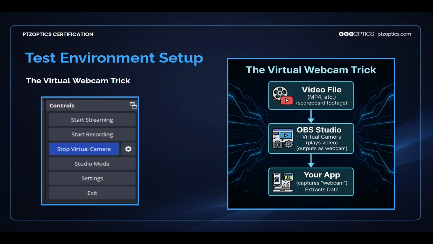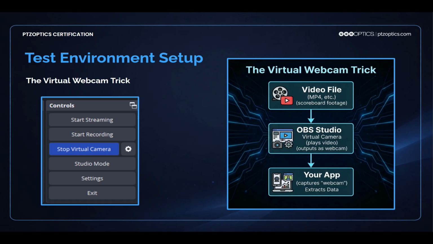And in our test environments, we talked about the virtual webcam, where you can take video files, and so there's a human element to this, right? The AI is not going to be able to set up OBS for you for your test environment. We've given you a lot of tips and tricks and tools in this course so that you can provide it with, if it's a webcam, one of the reasons I wanted to include this slide is, let's say you're building a visual reasoning tool for sports and you want it to take a picture every time there's a touchdown. Well, in order to test that, you're going to need a webcam input with someone scoring a touchdown. Well, you might be at your home or in your office and there's nobody with a live camera scoring a touchdown right now.